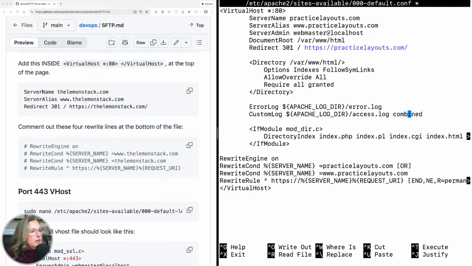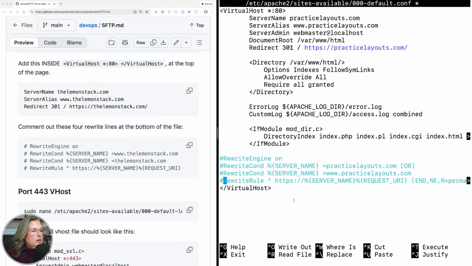And then I generally comment out the rewrite engine, except if you enable the file, I think it recreates them. I'm going to do it anyways because I think it's redundant and you don't need them. But Apache did add rewrite rules for HTTPS, which is why when I tried to force HTTP in the browser, even incognito, it automatically redirected. But this is just the method that I learned when I first started learning how to do this. So this is how I do it. And then I don't change anything else here. So I think this is all right.